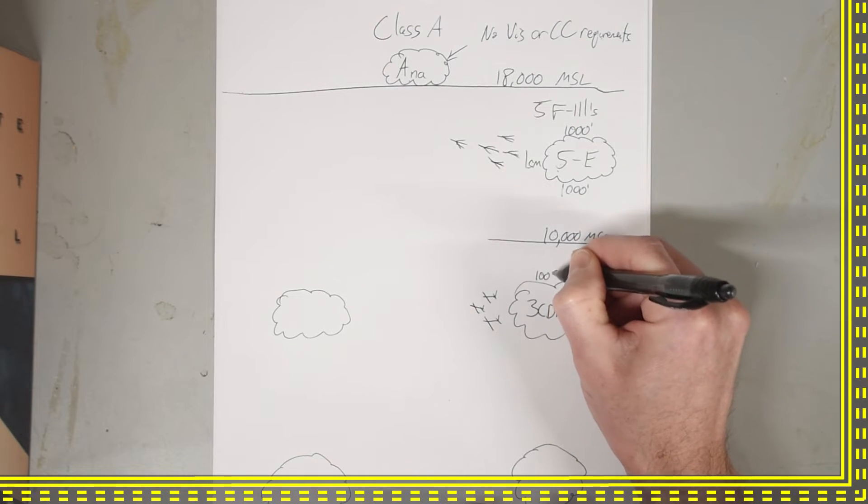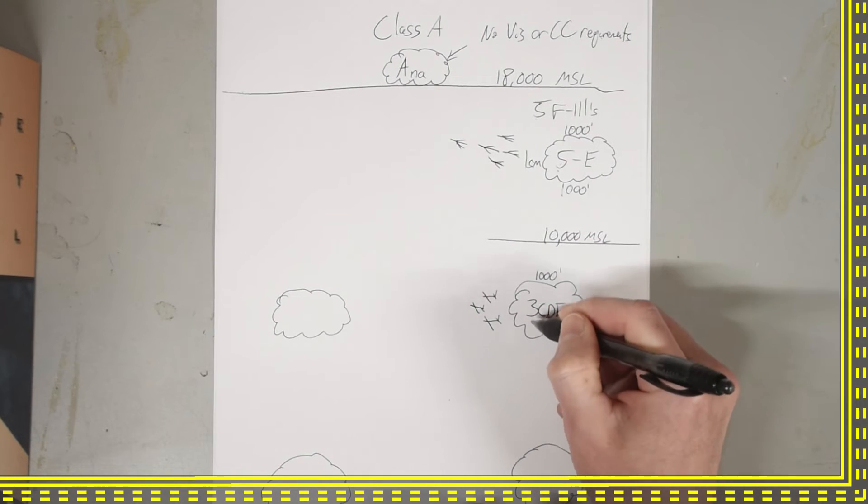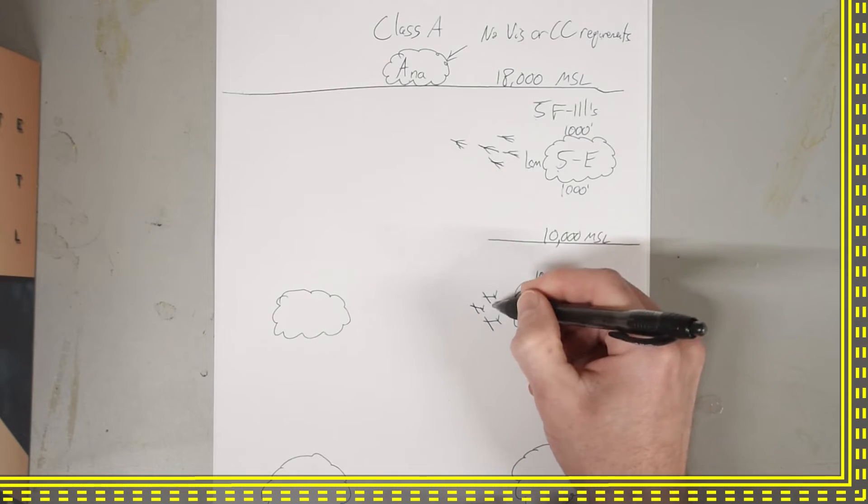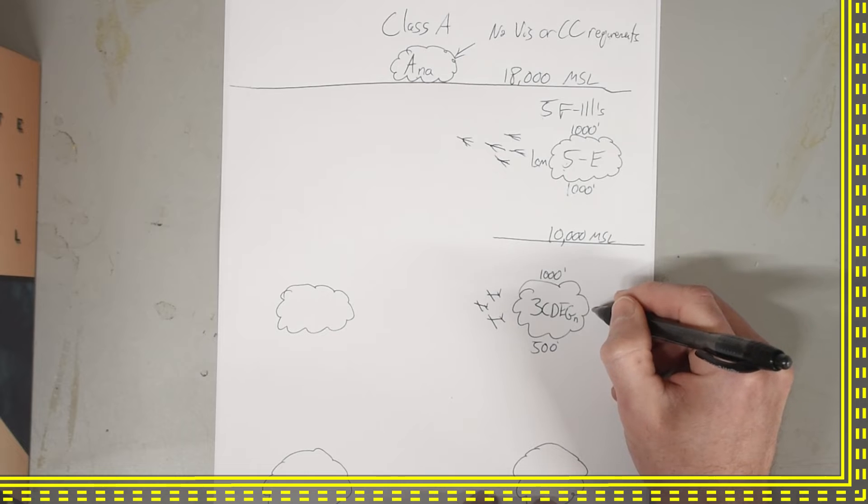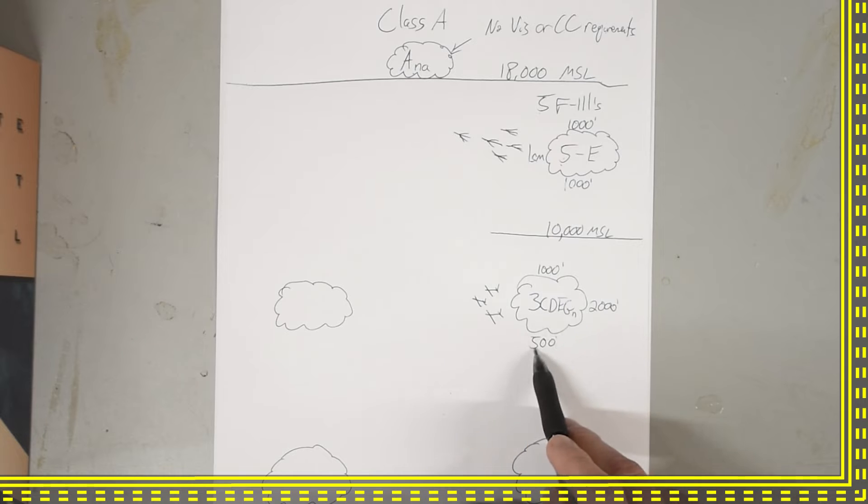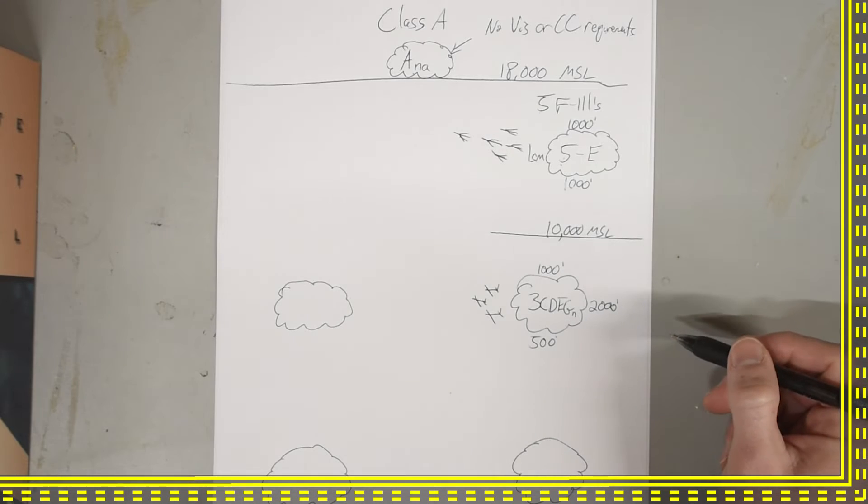Now, which classes go here? I don't have a great way to do it. I just go in alphabetical order. C, D, E. And this one is G at night. C Degen. I don't really know. But there's the three. Three 152s. 1-5-2. Remember? So that is 1,000 above. The five is 500 below. We go above and we go below. 500 feet below. And then on the side, it is 2,000 horizontally. 1, 5, 2. Above, below, beside. Above, below, beside. Hopefully, you're good with your prepositions. Because those all are.